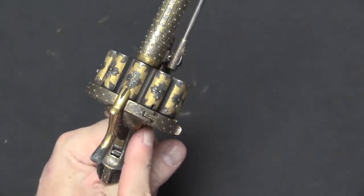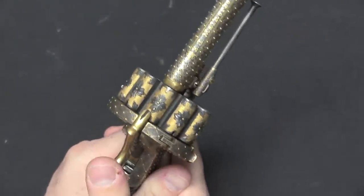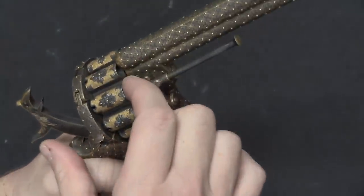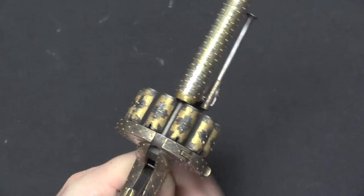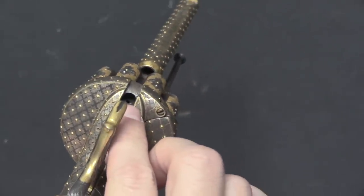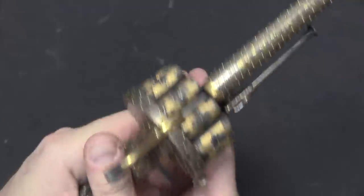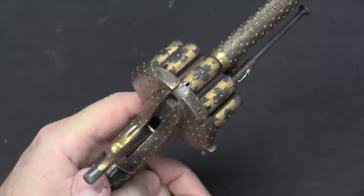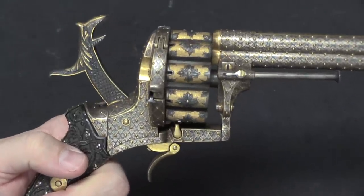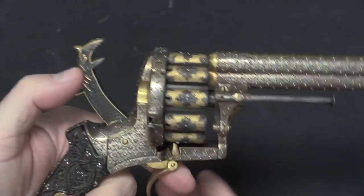Now the way this works is you've got one ratchet on the back of this cylinder, and it rotates the cylinder about half a position each time you cock the hammer. So you can see that this chamber is lined up with the barrel — that's great. When I cock the hammer, now nothing is lined up with the barrel. That's because one of our inner ring of chambers is lined up with the bottom barrel. So when I pull the trigger, this top firing pin hits nothing right there, but the bottom firing pin is going to go inside and hit that pin right there. Now when I cock the hammer again, it rotates another half position, and now we have nothing lined up with the bottom barrel but we have this chamber lined up with the top barrel. So you get 20 shots and the system mechanically deals with these two separate rings of chambers automatically all by itself, which is pretty slick — a clever bit of design.